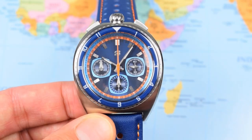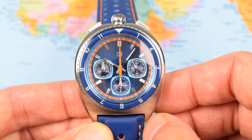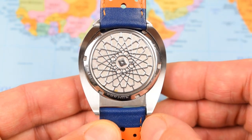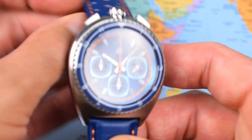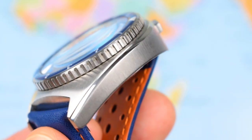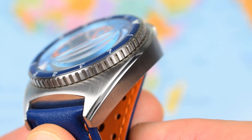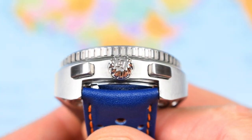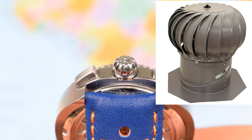So, the Mechaquartz Bullhead: 42mm in diameter, 42mm from bottom of lug to top near the crown, 22mm lug width, and lug tip to lug tip only about 44mm — so it wears rather well on the wrist. Thickness is 14mm and on the supplied leather strap it comes in as the lightest of the bunch at 101 grams. There's a mixture of brushed and polished surfaces, vertical brush on the side, a little bevelled polished edge, and a straight brush on the lugs. The bezel has a nice coin edge, pushers are nicely located, and there's a signed Stratton pumpkin crown.